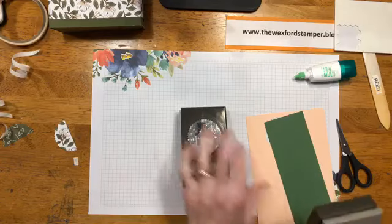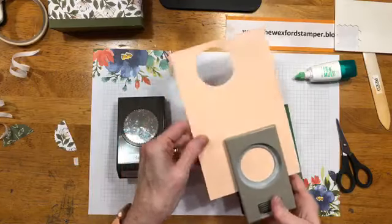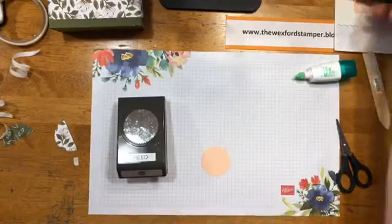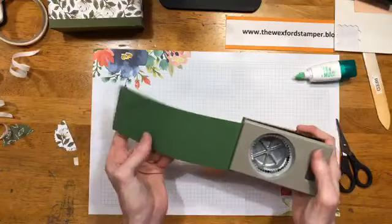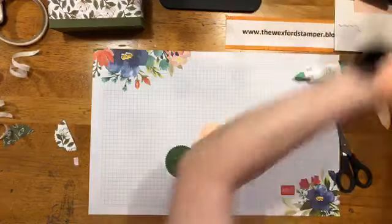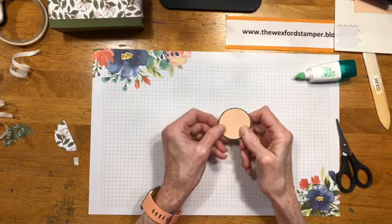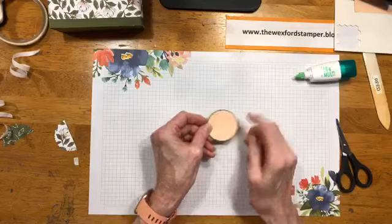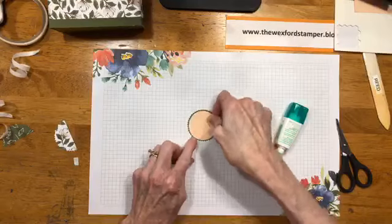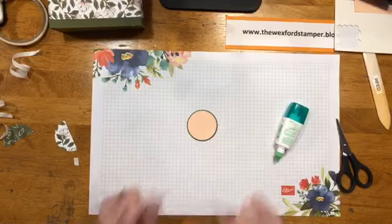And so what I'm gonna do is I'm gonna take a piece of the petal pink, okay, and I'm going to cut that out using the 2-inch circle punch. Then I'm gonna take my Starburst punch and punch out a Mossy Meadow piece. Now these punches are so nice because they nest right inside of each other. So I have my petal pink on top and my Mossy Meadow underneath, and I'm just gonna adhere those together. Okay, so there's part of my embellishment, almost done.